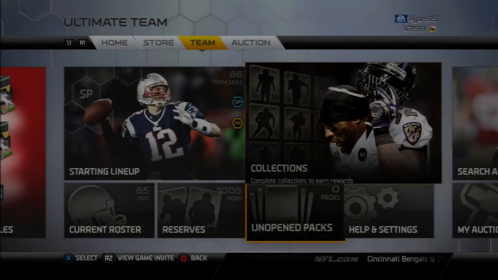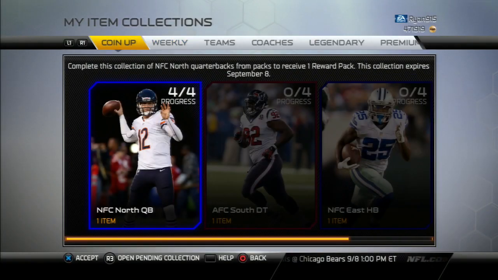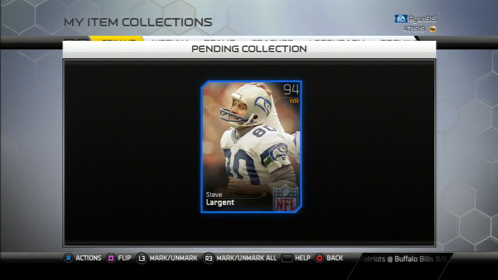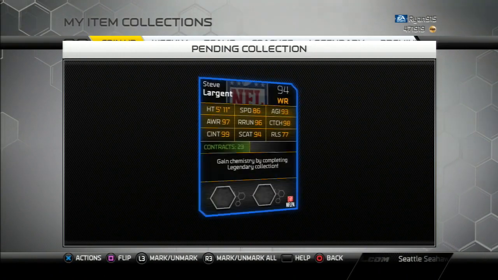So you're running short pass chemistry, and you're tired of using Wes Welker. Just way too slow. Hands aren't as great as they should be. Well, go ahead and pick up yourself a Steve Largent. Got mine for 30K. And whoa. Did you? We gotta take a look at those stats again. Hold on, let's flip this back over.